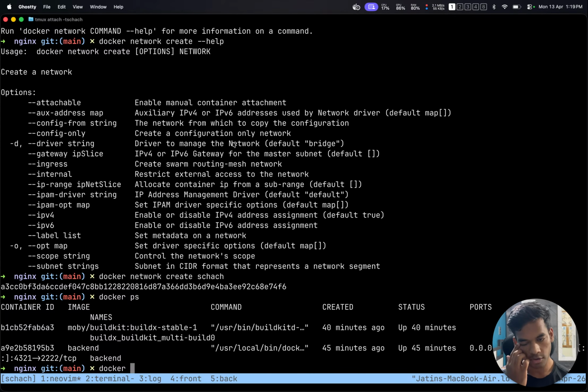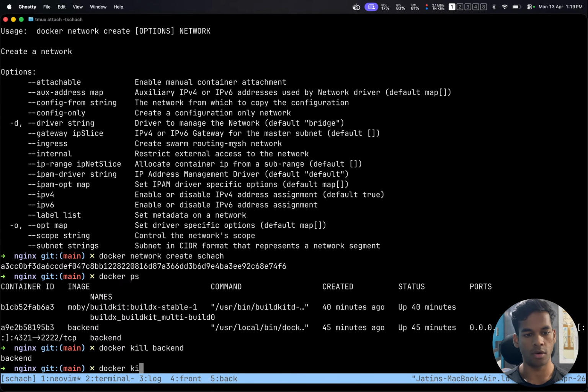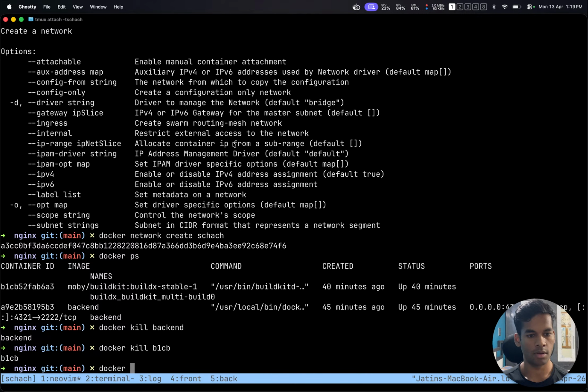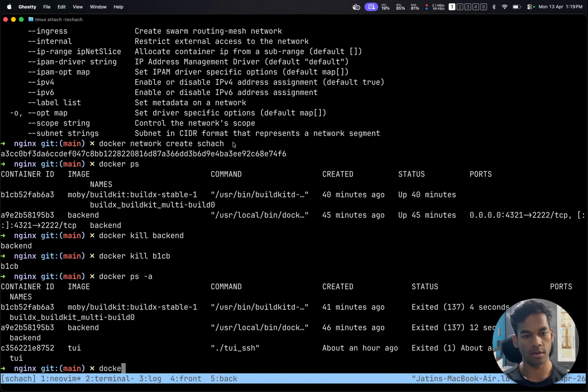The backend is running. Stop. Kill the backend docker, and kill this other thing, whatever it is. Docker ps everything. Docker remove.